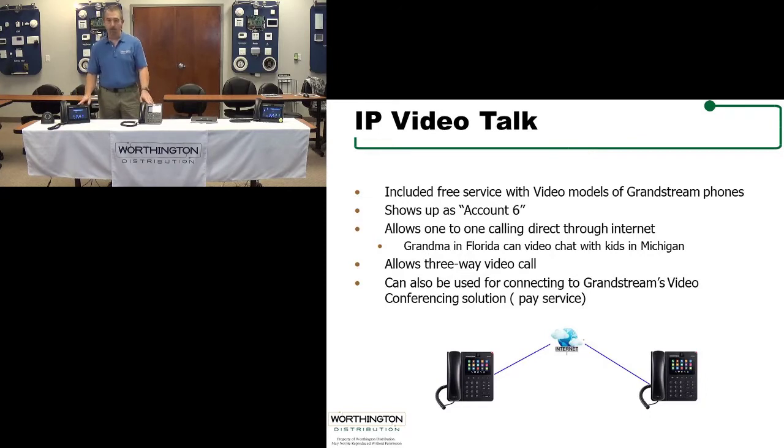So you plug both of these into the networks of the respective locations, and there's a 7-digit number that you would dial to be able to call the other. So it wouldn't need any phone lines, wouldn't need anything other than the internet connection, and allow you to do that. So just a neat little feature that a lot of people find useful.